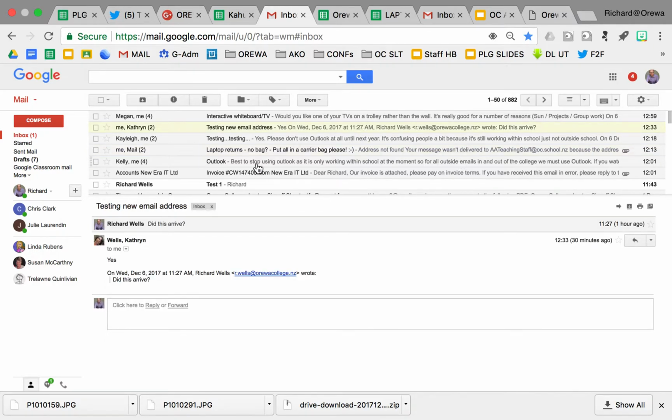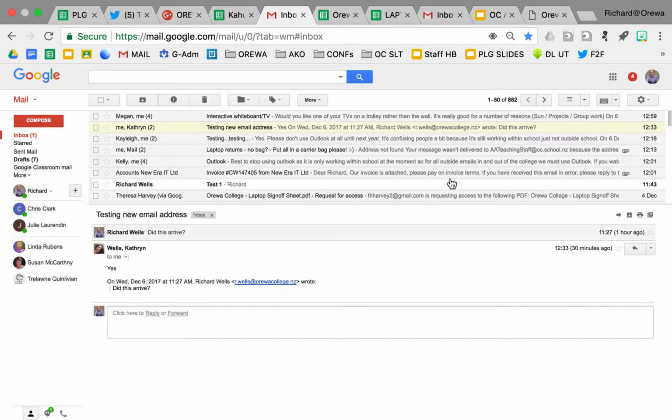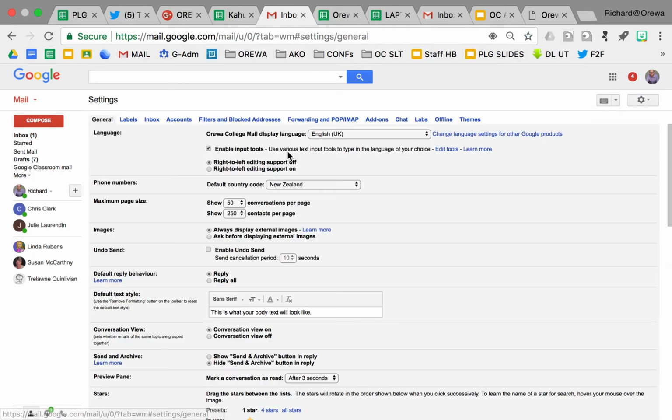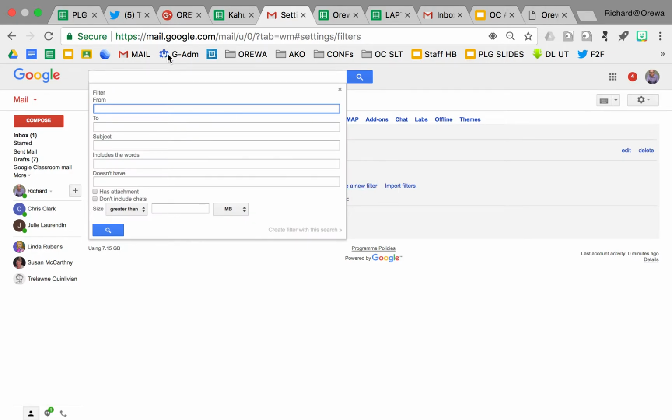Now, because all our email is now coming to one place, we will now probably want to look at doing some filtering. So in Google Mail you can do filtering. So again, going back to the cog for settings, I can now do this. So I can set up a filter, and on create a filter, I can do a search.